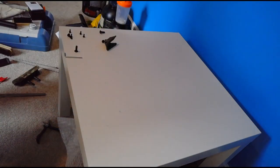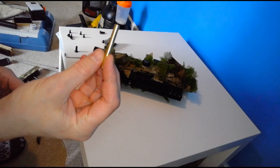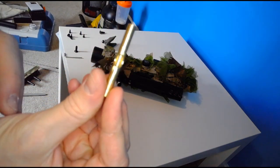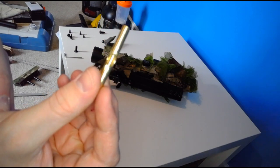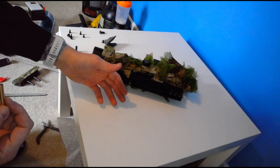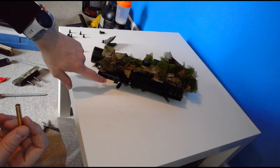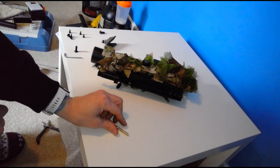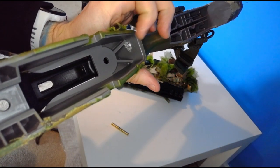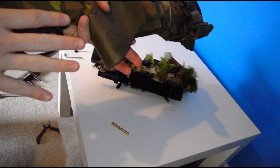So one thing that I would recommend, this is the brass bit that you get, which holds the trigger system in. I was told to try a different way, and that is to drill a hole into the side of it so that the HPA cable isn't going to be protruding past the trigger and then getting in the way. This way actually gets rid of that problem by routing it into the pistol grip of the rifle itself. So there's that, and there's also the fact that you'll need to Dremel a small hole just in that bit there, which again, that's where the trigger normally would be. Otherwise the cable will be coming out of this side here, which is a bit awkward.